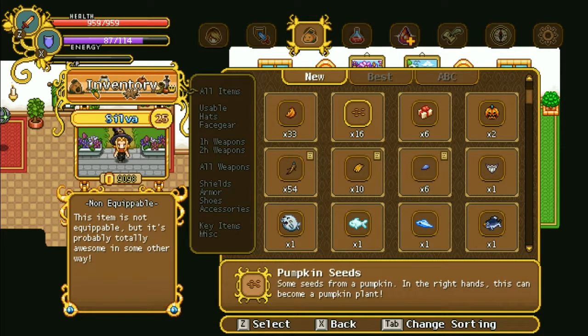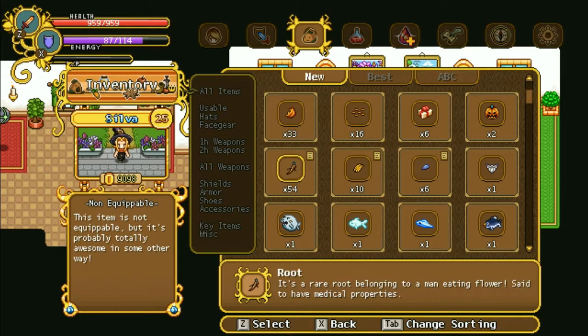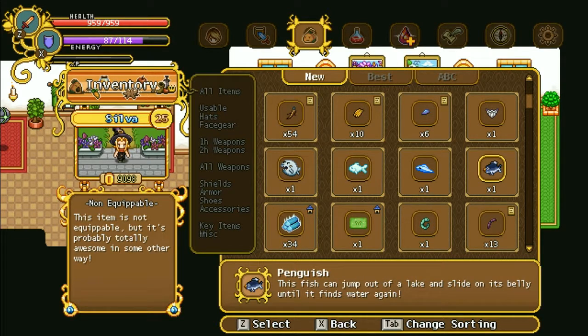I have done a bunch of farming as well because I'm trying to feed my pet up. I got all the fish in the winter area. I got that achievement, which gave me a Santa beard, which is kind of cool. But there is a yeti fish, a snow fish, an ice fish, a penguin fish, and I believe that was it. Yeah. So those are all those ones.